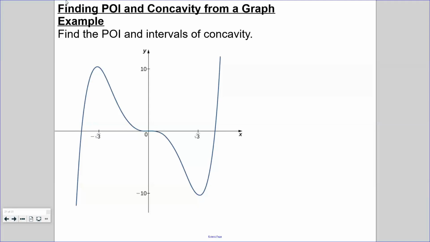Concave up is from 0 to infinity, and concave down is negative infinity to 0. I agree with some of that. I agree that there is a point of inflection at x equals 0, but I would argue that there are more points of inflection. There's one at -3. Negative 3 or negative radical 3? Oh yeah, radical 3, I couldn't see it. Sorry, this is kind of small. I would disagree that there is one at negative radical 3. I would say that there is a local max at negative radical 3.